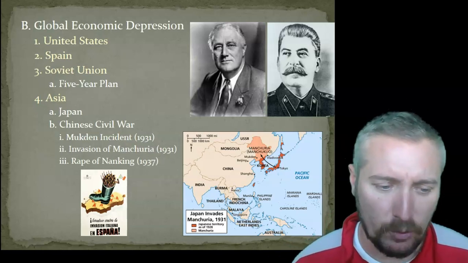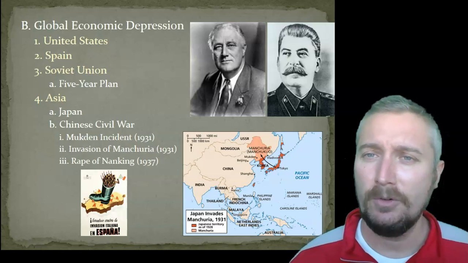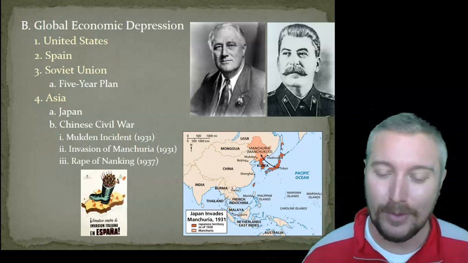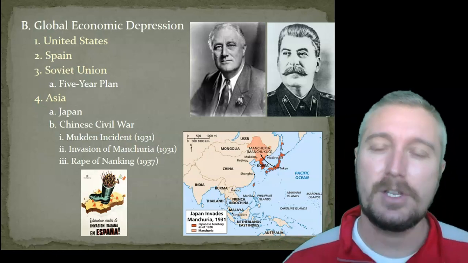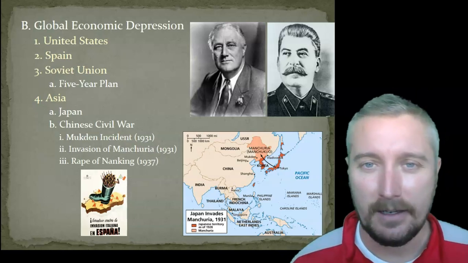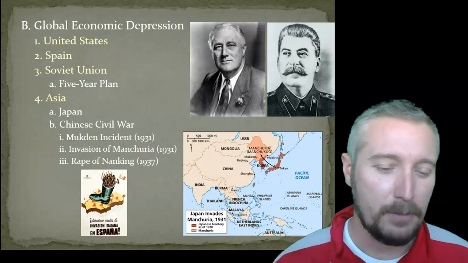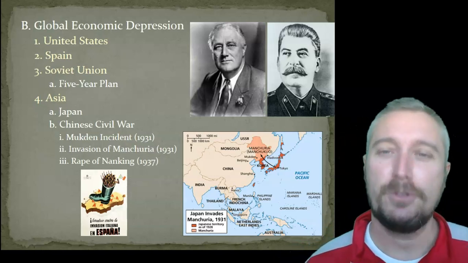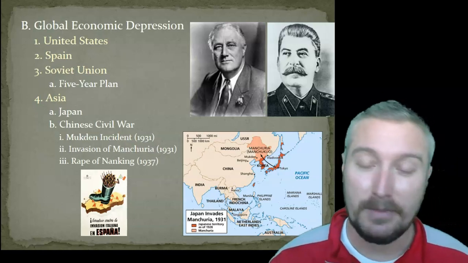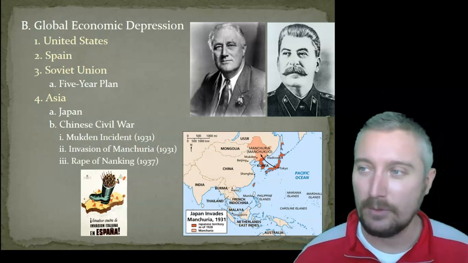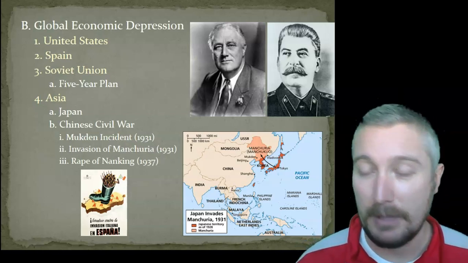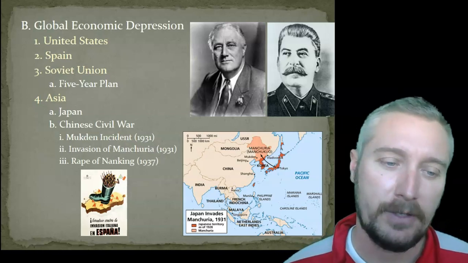And perhaps the reason we don't remember him as such is because ultimately he's going to be an ally of ours. And that might be kind of a tough pill to swallow. But this is truly one of the cases of the enemy of your enemy is our friend. Okay, I don't know if you've ever heard that phrase or not. But in this case, the bigger threat than Stalin's communism is Hitler's Nazism. And so we actually align with this evil man, Stalin, to put down what we saw as a bigger threat at the time in Adolf Hitler.